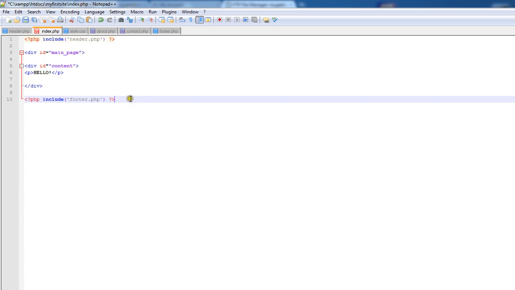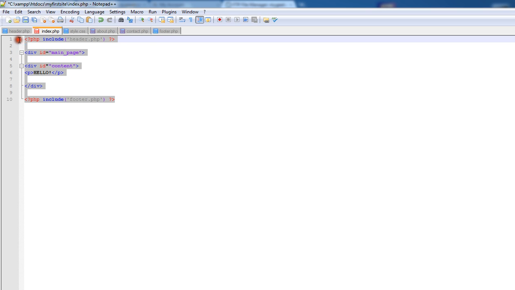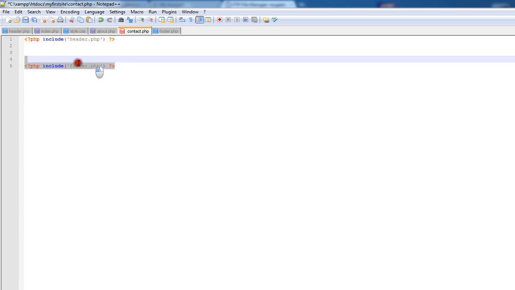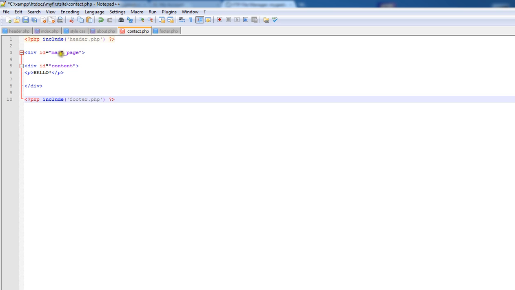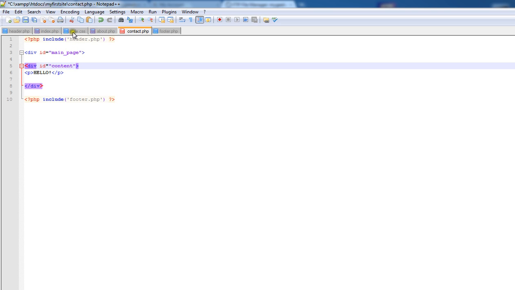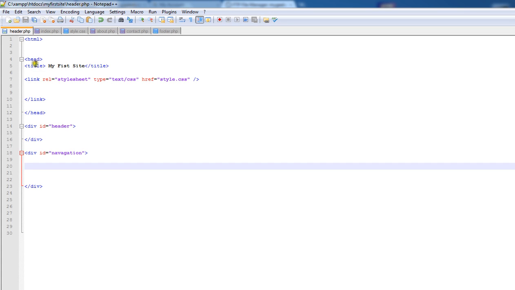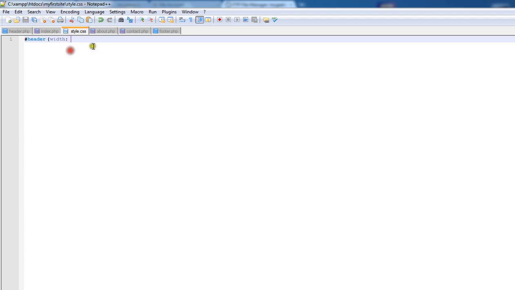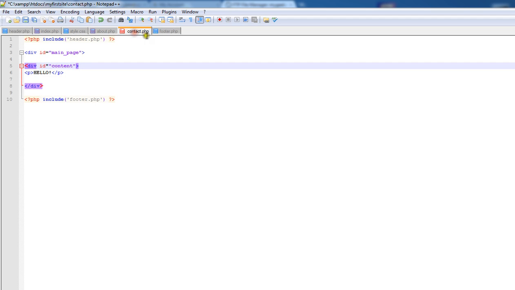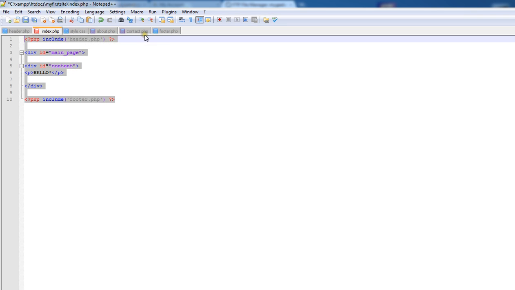So we're going to copy all this that we just did, and paste it over the other sections. You can see how easy this is for making multiple pages. If we were to use our style sheet right now and just take these divs and put them in our style sheet, we could upload this and it would be a website with 3 pages.